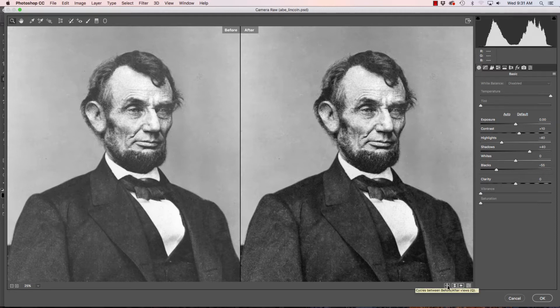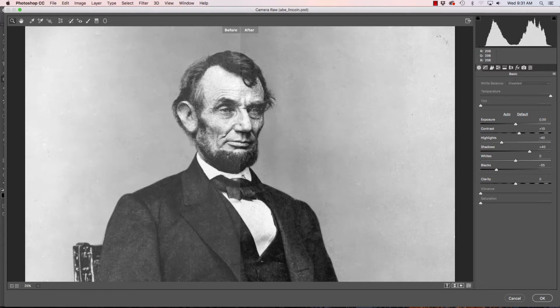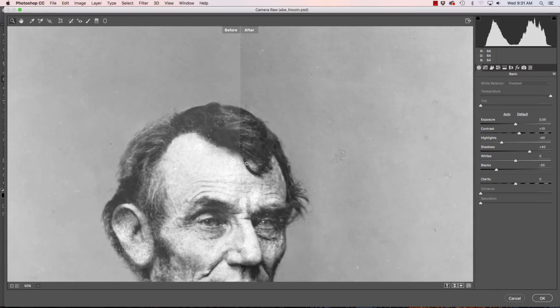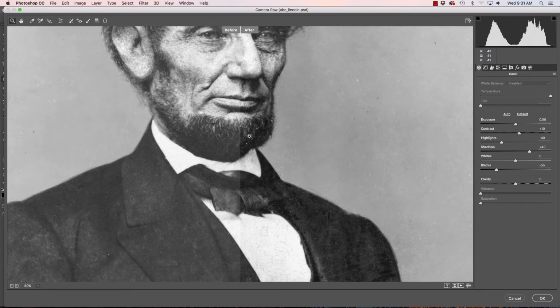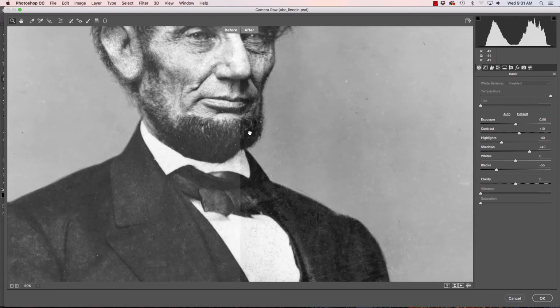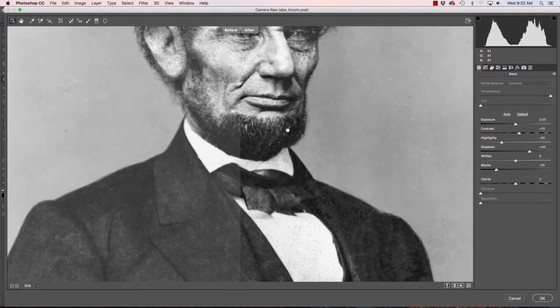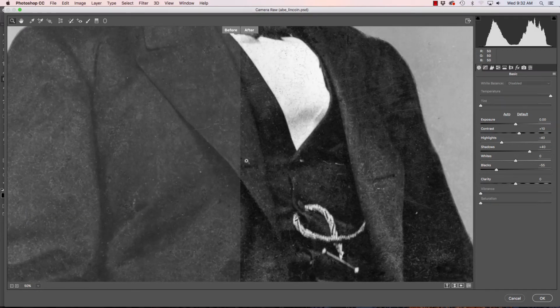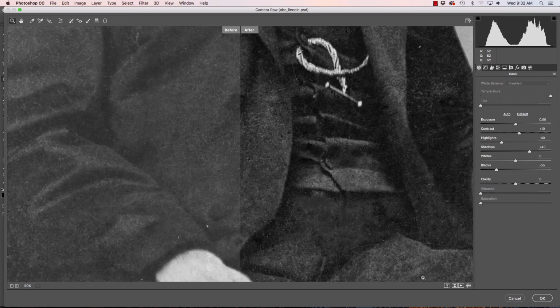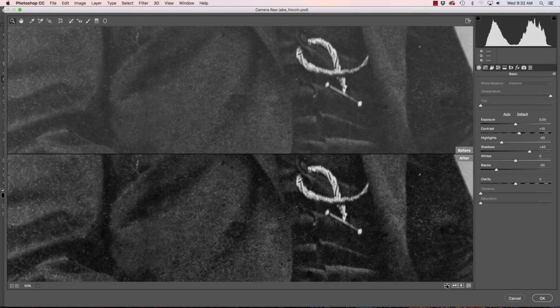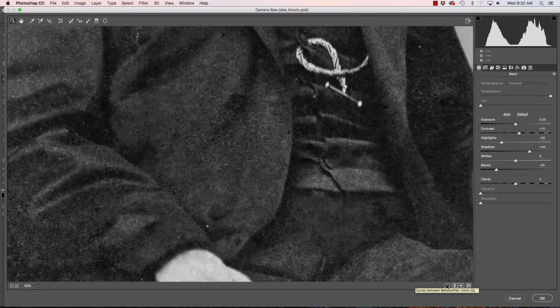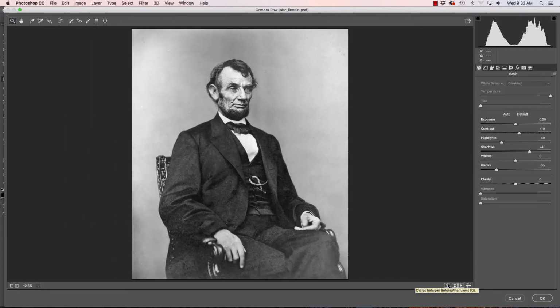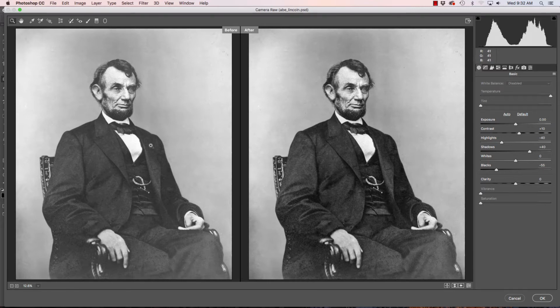If I want to preview this in a different before and after mode, I can come down here and click on the little preview window again, and it'll split the view for me. This is a view that I use quite a bit, so you can really get in here close and see what you changed as you scroll through here. And you can also hold your space bar down and move this, so you can see, like if I split the beard in half, this is the new beard, this is the old beard. As I scroll down, see the changes. And you can go back. You can do this vertical, you can do it horizontal. And now we're back to the original, and I will go back to just the split view.